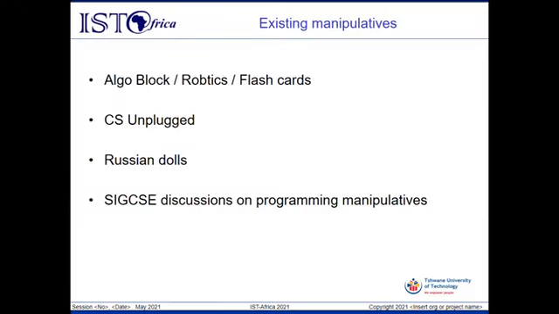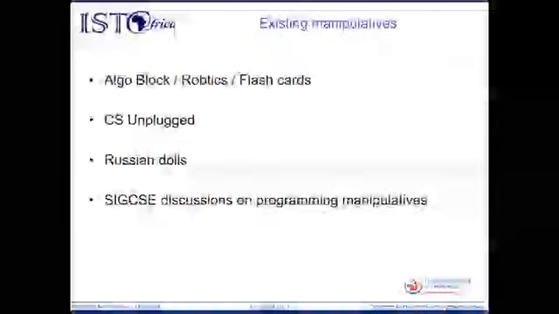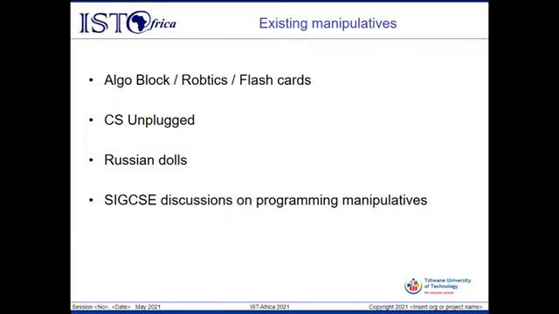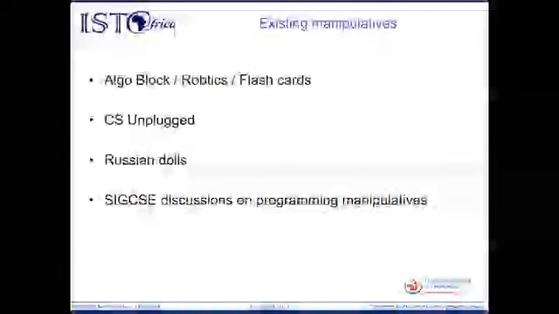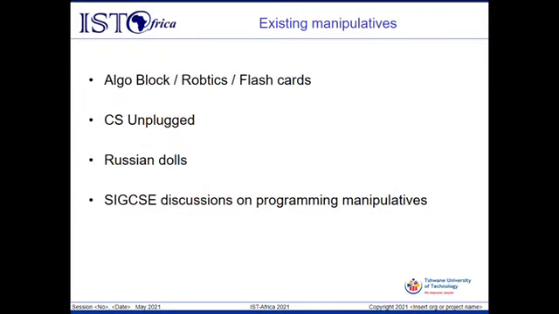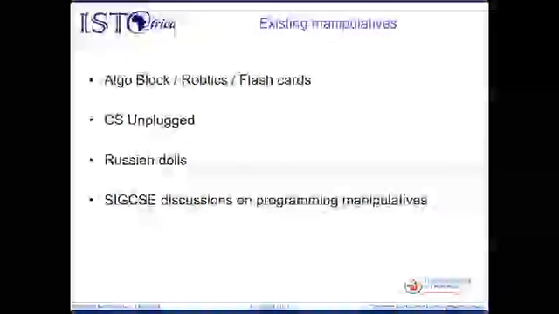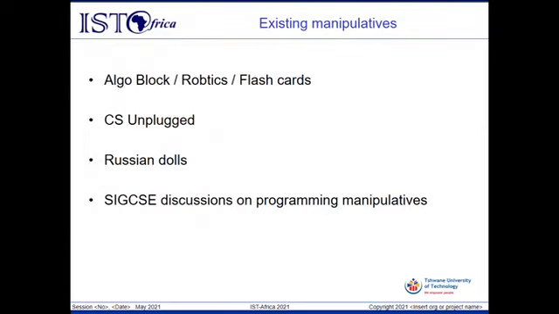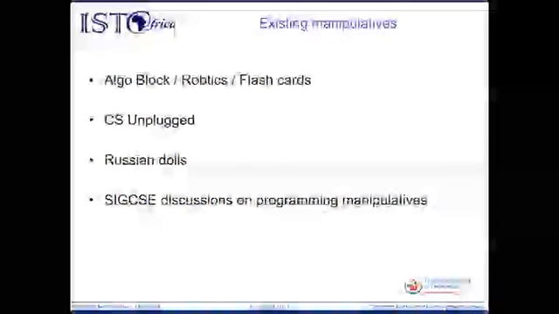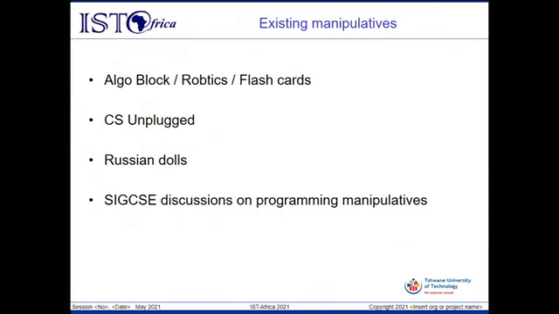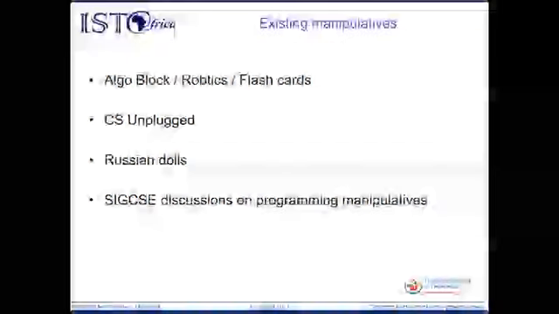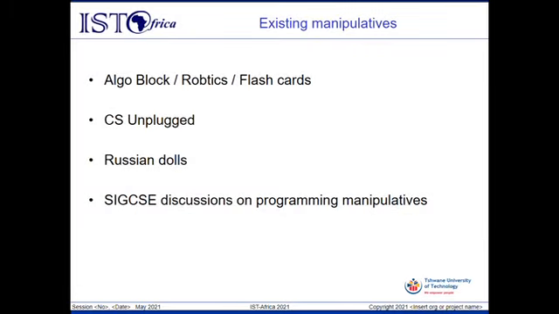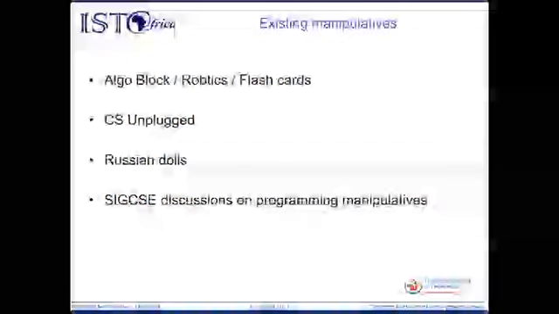Existing manipulatives: in the literature I found a whole lot of them that are used by teachers in the K-12 stream, lecturers in the university, and some educators as well. They make use of these manipulatives: Lego blocks, robotics, flashcards, CS Unplugged, Russian dolls. And then again, in the special interest group on computer science education, we asked a question in the mailing list whether they are using these manipulatives or not. And we found that some of them are actually using the manipulatives to teach some of the CS1 concepts.